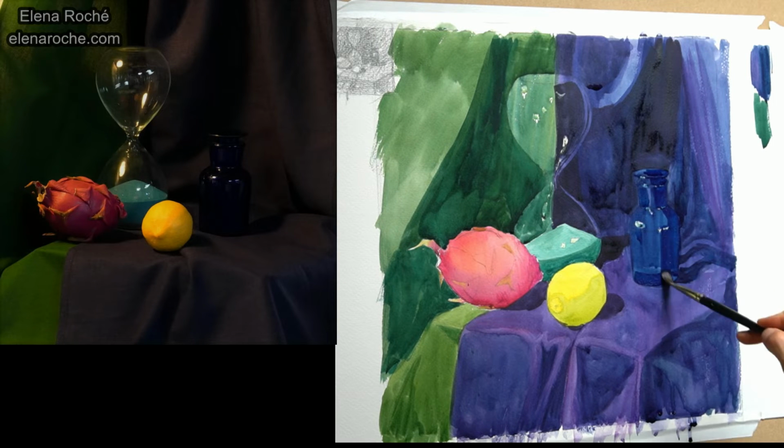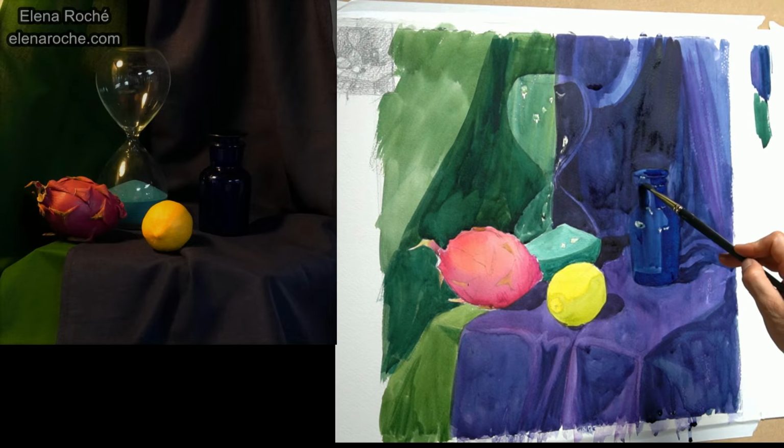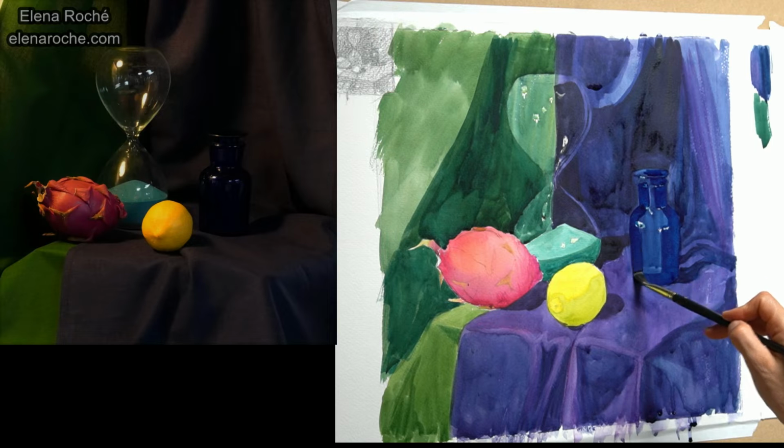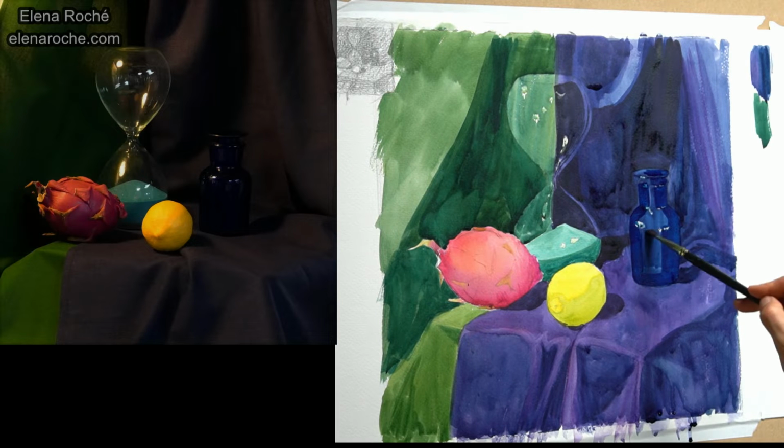That's the main thing. The main thing is not to achieve precisely the color. The main objective is to achieve something that tells the viewer that this is one kind of blue and that is another kind of blue.